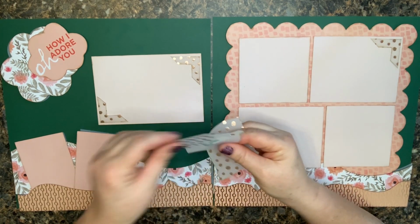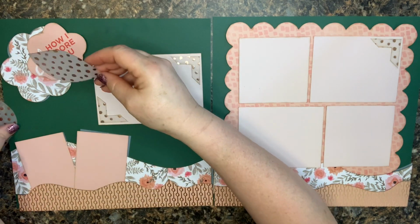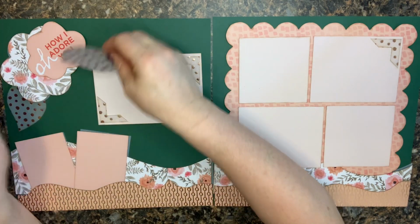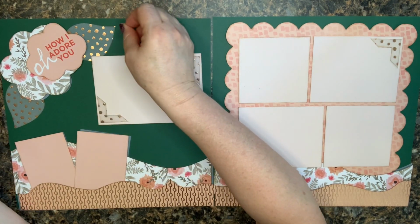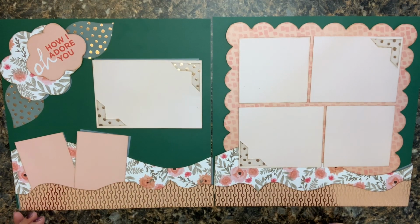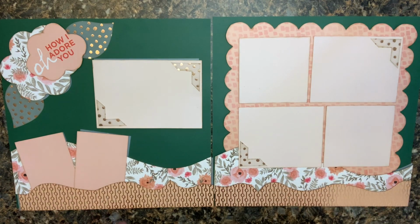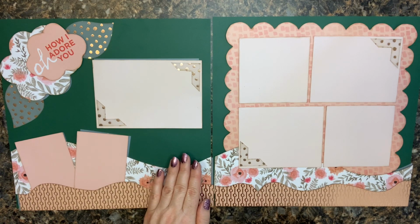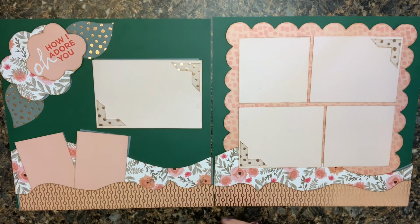So I'm going to tuck one here. Actually, that's not the one I want there. I want it this way because I just want that whoop, little curve, and then one here. So that flower really takes up that whole corner, but it's kind of your title at the same time. And I've got room for 1, 2, 3, 4, 5, 6, 7 photos for sure. If you needed to fit any more in, you could definitely do another one here. Or do 4x4s here instead, something like that.